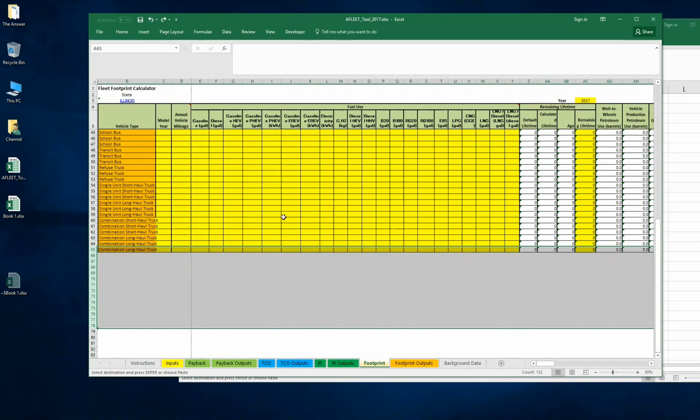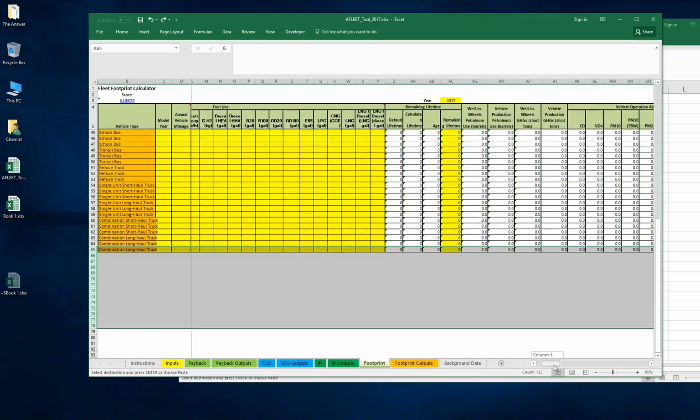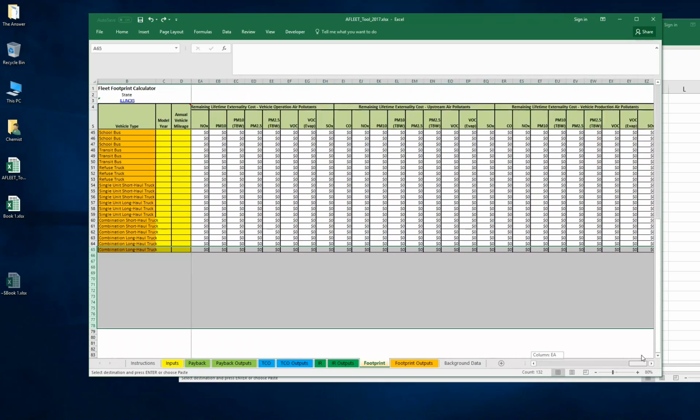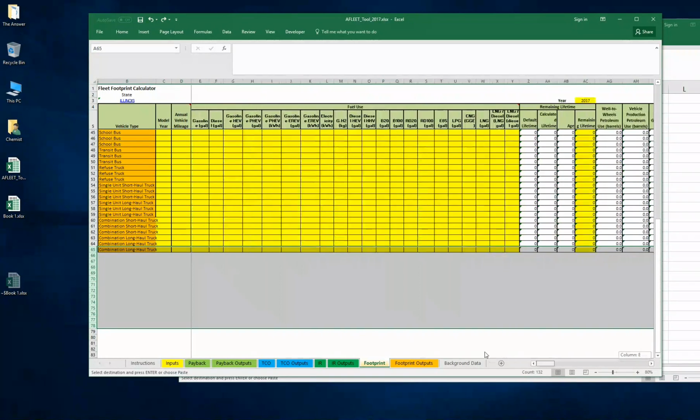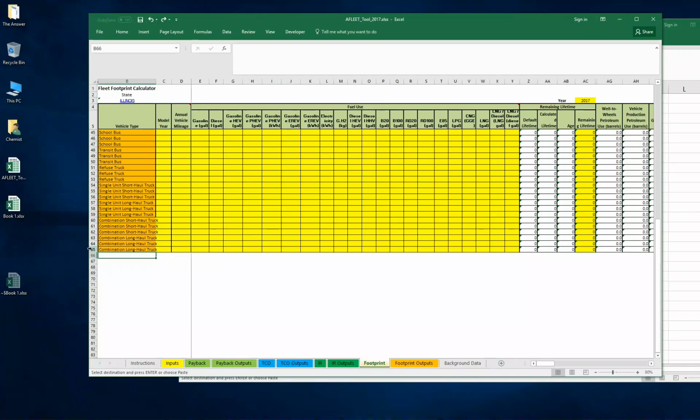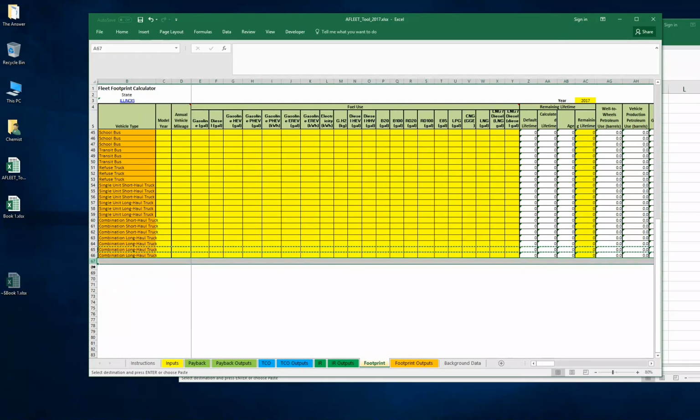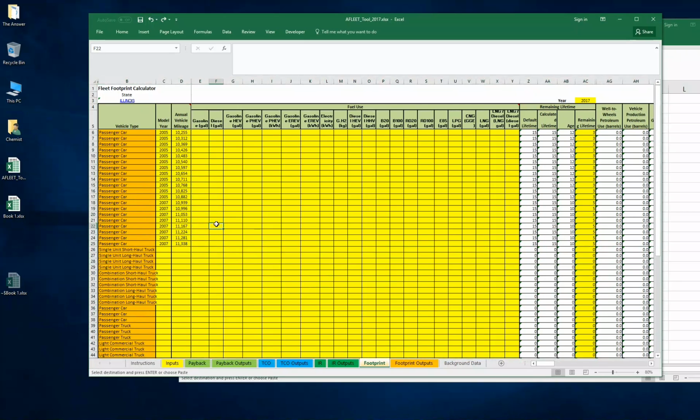This is just an Excel trick. If you don't want to do that, you can also just copy paste. There we go. Because the formulas are the same across the whole row, so just include as many as you want.